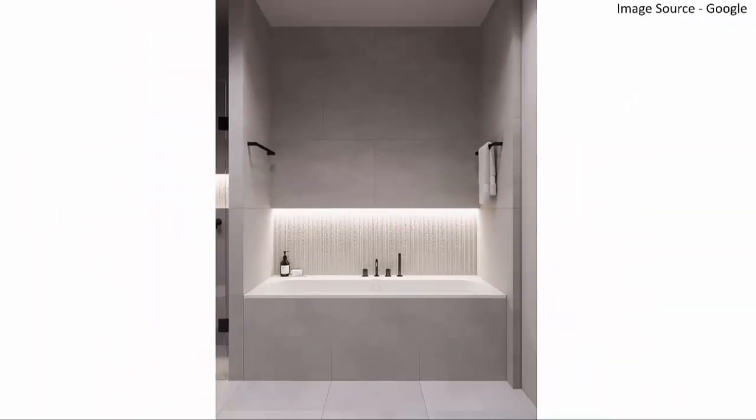Now let's check out some reference images. I like this one because this is our generic bathtub or alcove bathtub, small in size, enclosed between the walls, and as we discussed, we needed some task lighting. Here the task lighting is being provided with a nice curve light detail. It is actually highlighting the wall, and since it's not at a very high level and it is close to the bathtub, I think this will provide enough illumination even for the bathtub.